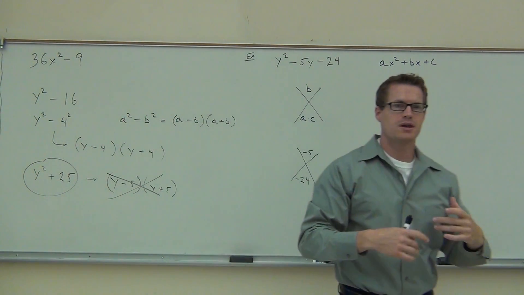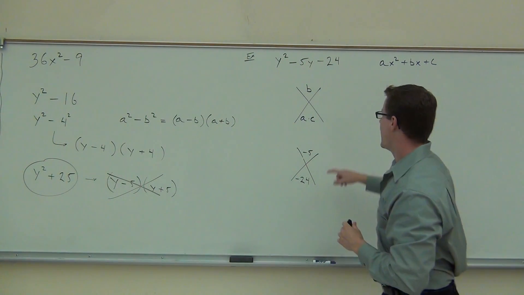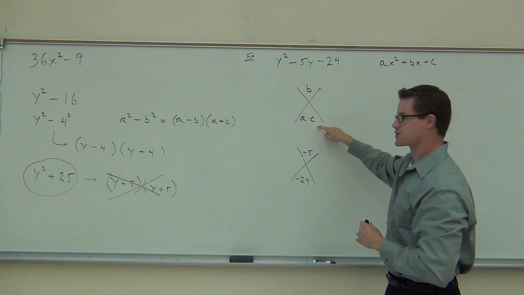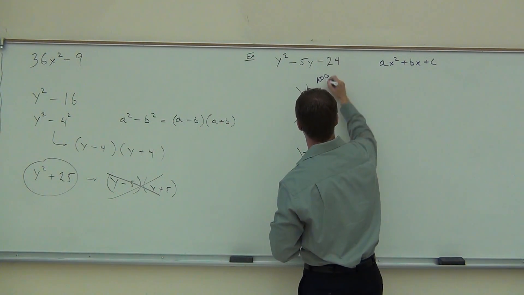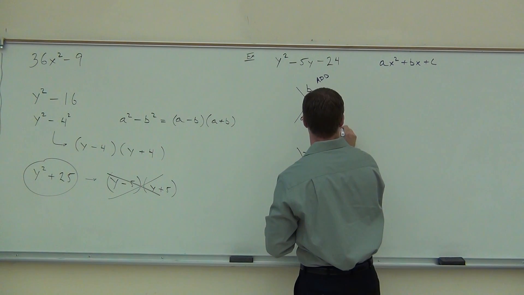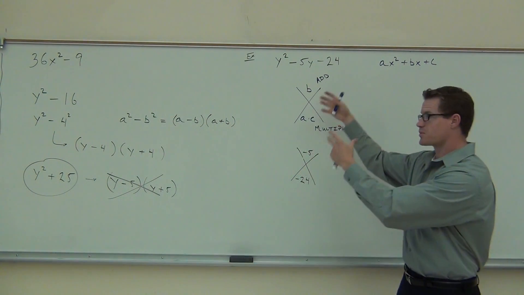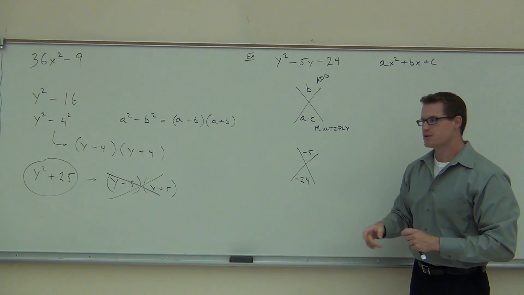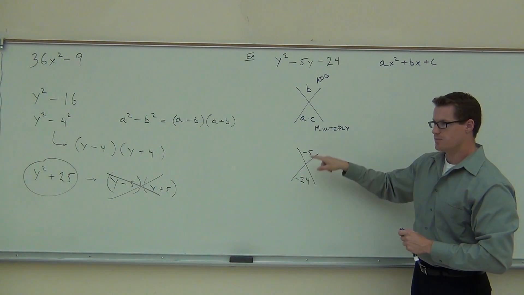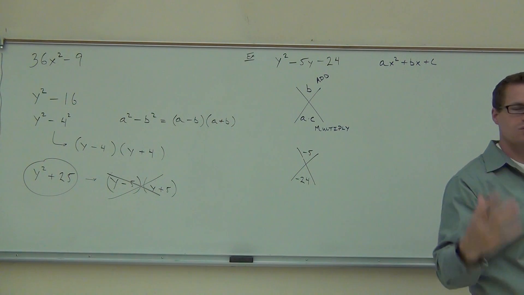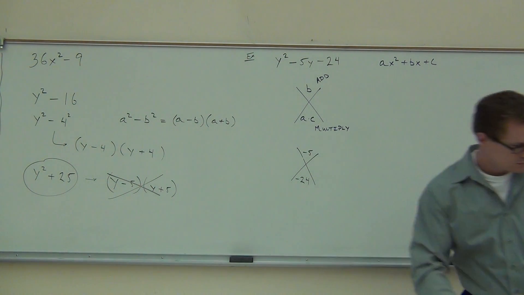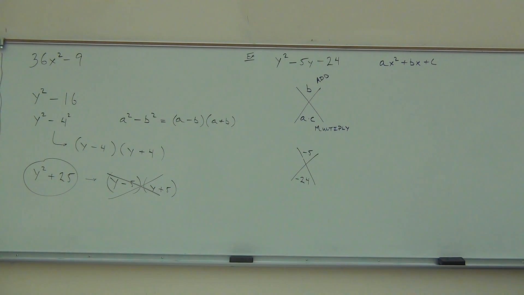And here's what you do. What you're trying to do now is you think of two numbers that at the same time add to this one and multiply to this one at the same time. So we're looking to add to this and multiply to this. Now don't say it out loud. I want everyone to think about it because this is really the hard part of factoring is thinking of these numbers. It may sound weird thinking of these numbers as a hard thing. But really, this process will work for all these trinomials if they're factorable. All you have to do is be able to think of the numbers that add to negative 5 in this case and multiply to negative 24. I'll give you about 10 seconds. Just think about them in your head.